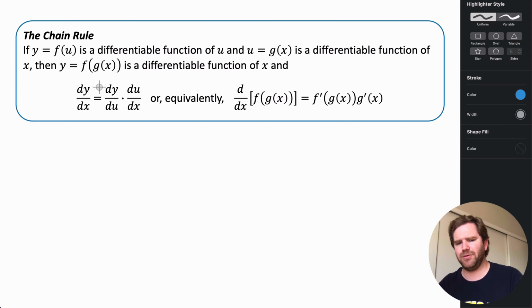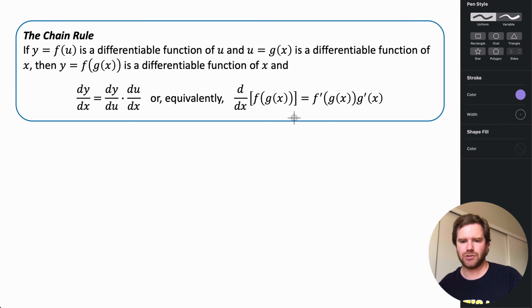We'll talk more about this method in a future example, but I want to look at this alternative method that is probably going to be the primary way that we talk about the chain rule. So this can equivalently be stated as taking the derivative of the outside function, the derivative of f, leaving g of x alone on the inside. So you take the derivative of just the outside, leaving the inside alone, times the derivative of the inside.